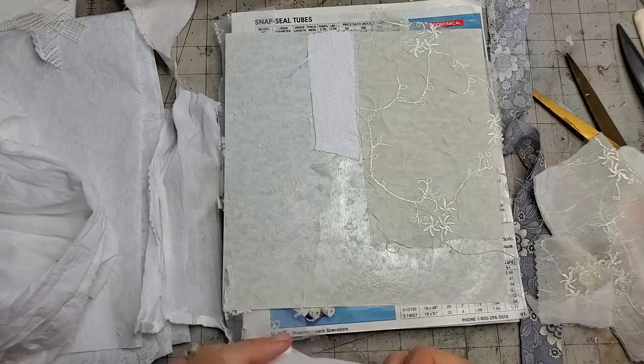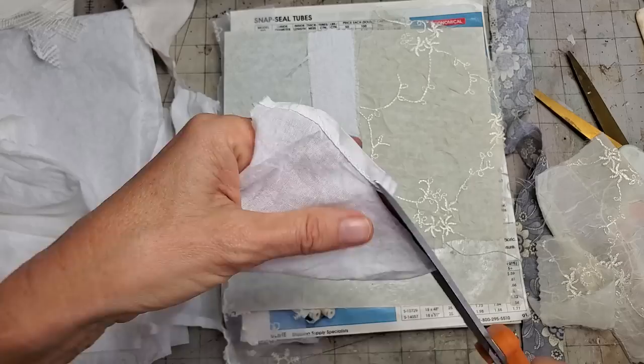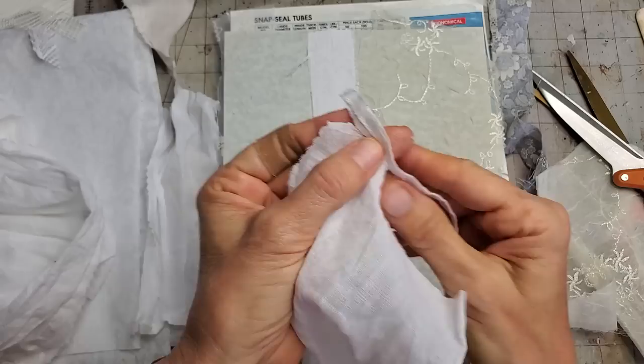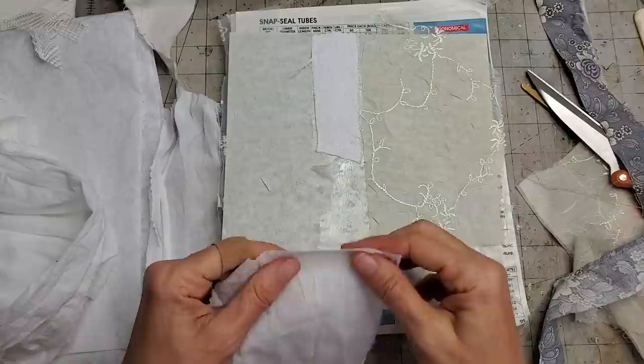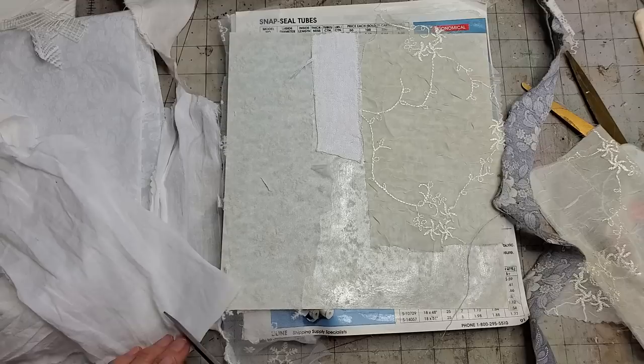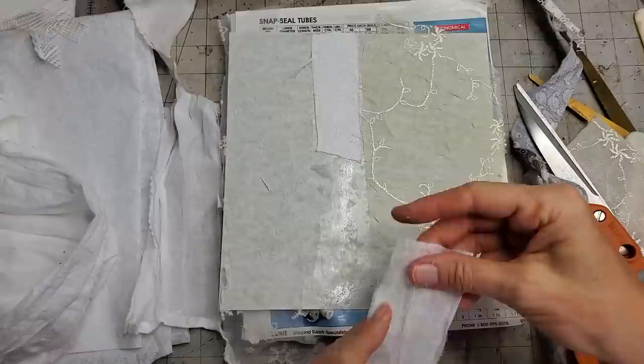All right, let me just take this little top piece off. And those little top pieces you can use for tag toppers and stuff like that, like this little hem. You can use that for a tag topper or, you know, a million things. So hang on to those babies too. Okay, there's a point when you can't hang on to everything. I know. But just in case, you're going to have supplies. I don't want you to feel like you don't have anything. You don't have to go buy all this amazing stuff. You can just have fun with what you have.